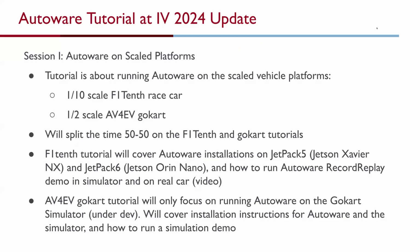Okay, let me share my screen again. I've only prepared three slides going over the overview of the tutorial. I'll be presenting session 1, Autoware on scale platform. I'll be going over how to run Autoware on two platforms: the 1/10 scale F1Tenth race car, as well as the half scale go-kart platform. Because I'm going to talk about two platforms, I'm planning on splitting the time 50-50, spending half on F1Tenth and the other half on the go-kart.